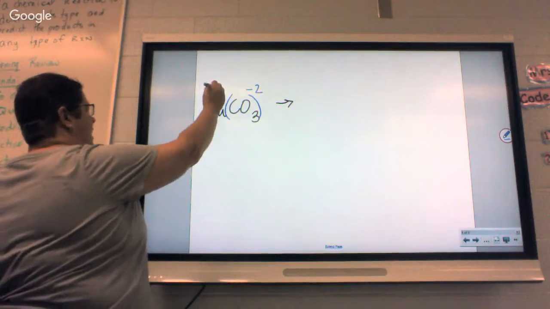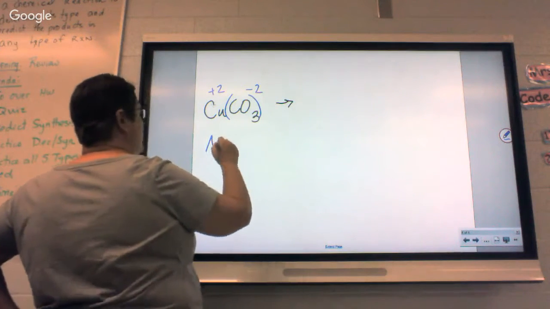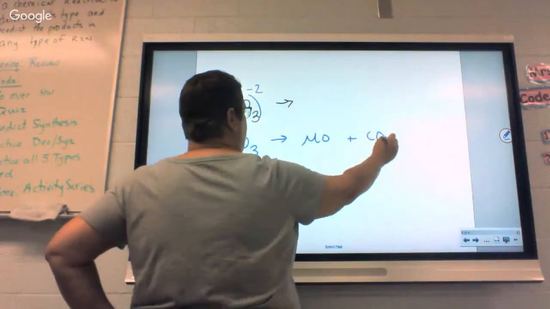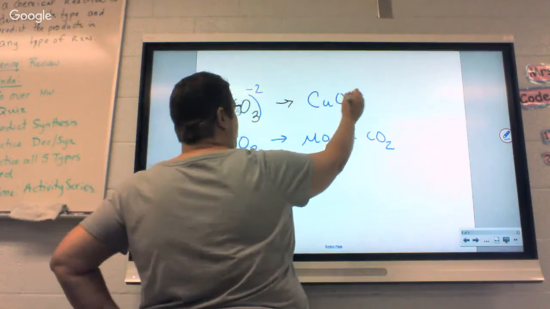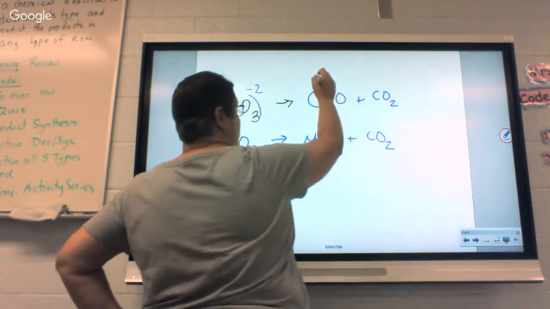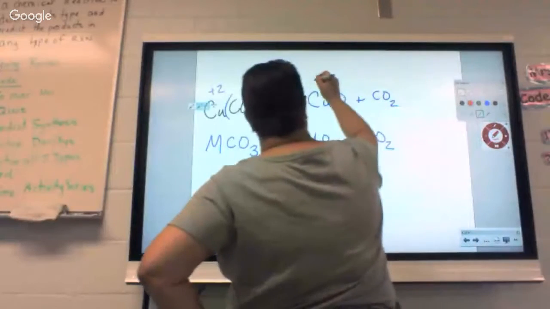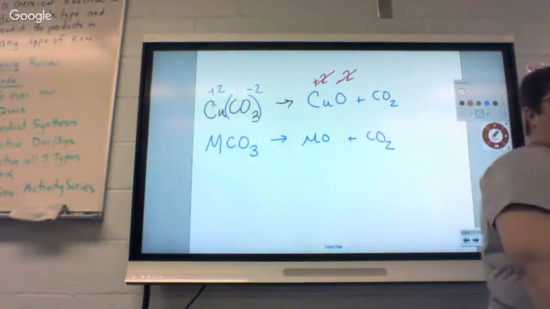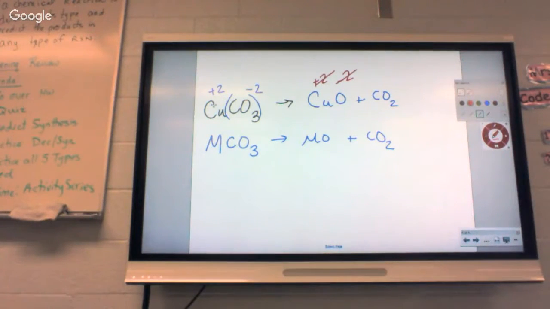So on the other side, when you looked up your formula and it was MCO3 becomes MO plus CO2, you put Cu with O plus CO2, right? And then you had to look up your oxidation number. Copper would have been a +2, and that's a -2. So they cancel out. You said copper was a +1, didn't you? You had Cu2O. Well, if you look at cobalt, you're going to get the wrong answer.